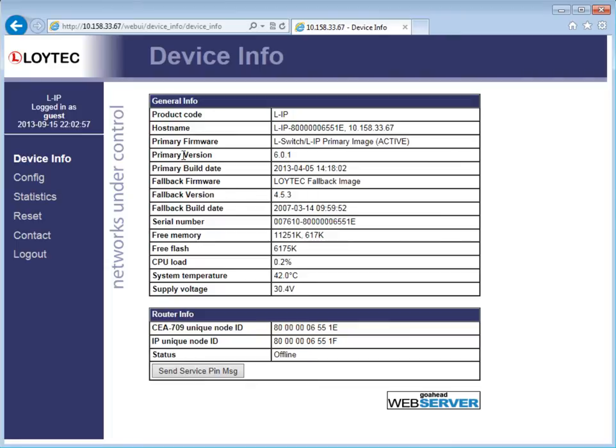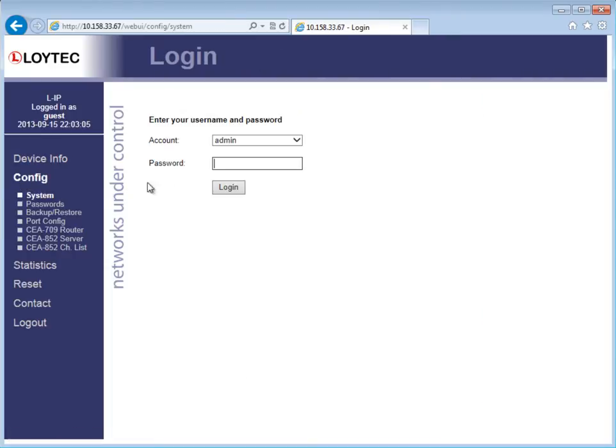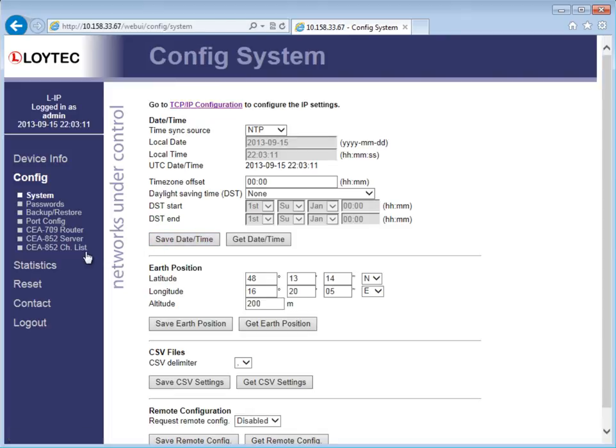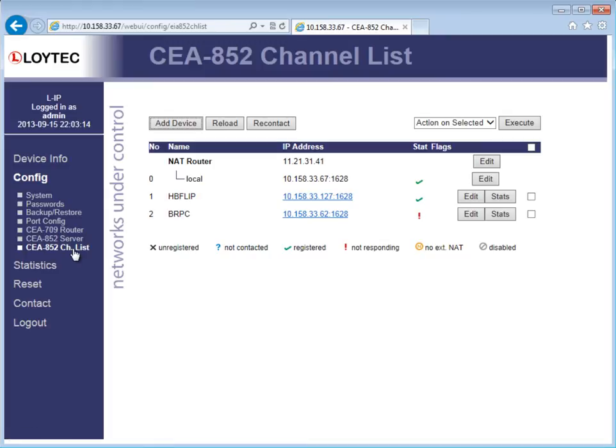Then go back to the config server, which has now rebooted. Log in, and now I go to the channel list. Here you can now see that the config server has already moved on below a NAT router in the table. But now I have to put the slave LIP below the same NAT router.